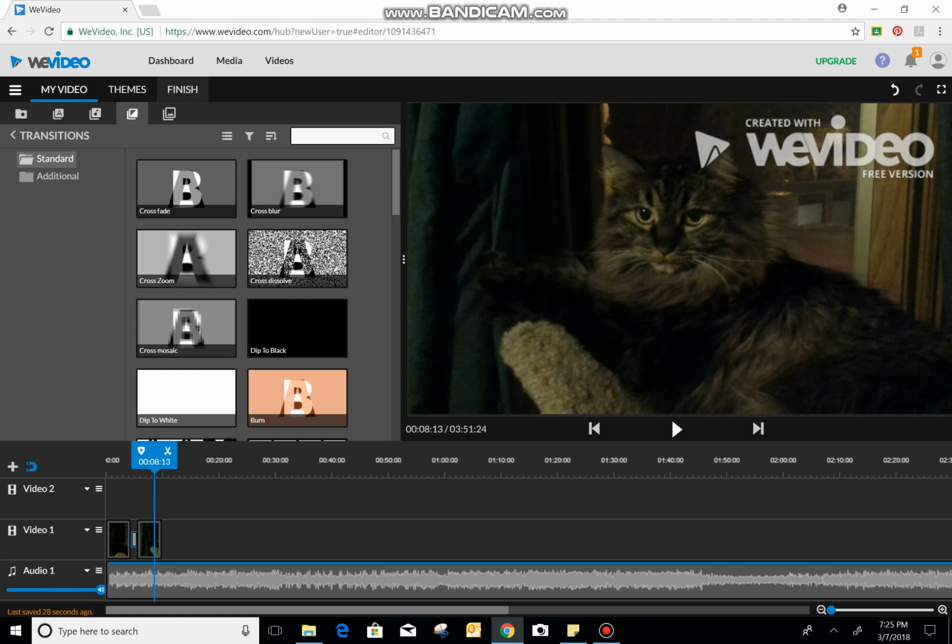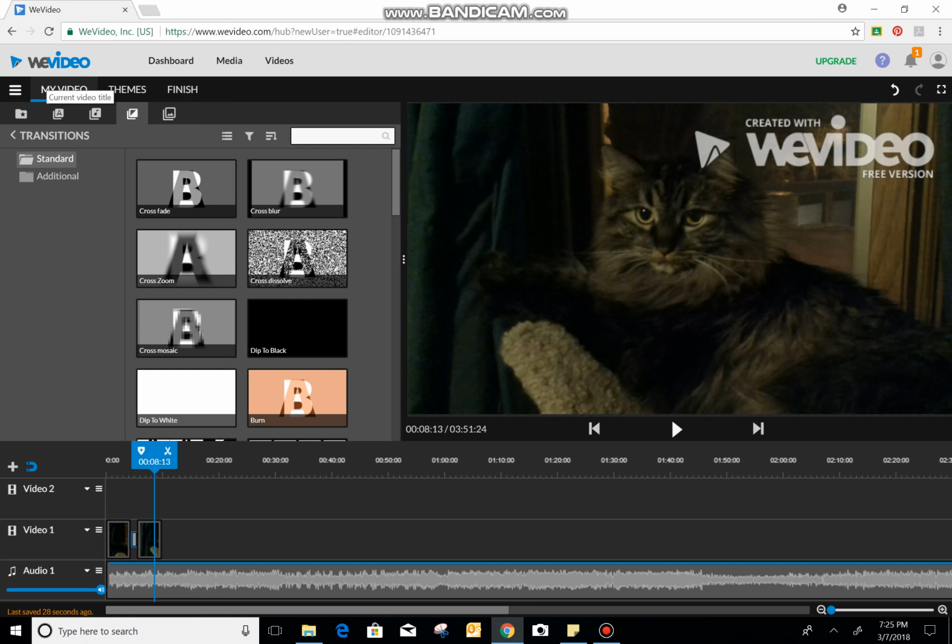When you're done, you can click Finish, and then you can export it to your Google Drive, or you can copy and paste a URL link. So either one of those I'm fine with. I think for this project I'd prefer that you saved it to your Google Drive and then shared it with me.